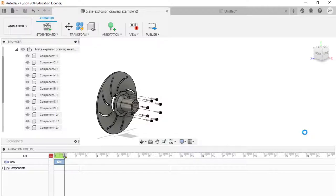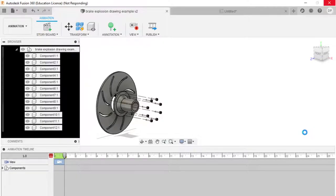And let's see if we can get a nice drawing coming out of this animation. And then I'll end that tutorial there once I do that animation. And then I'll start another tutorial showing you how to render it to make it look cool.